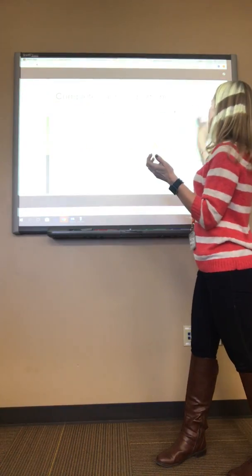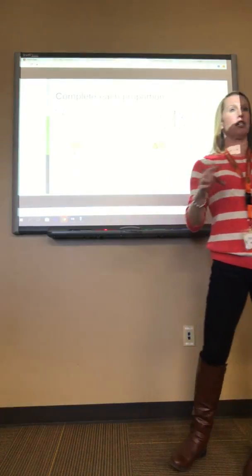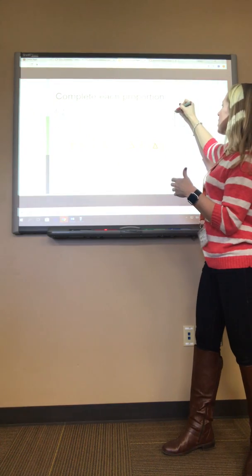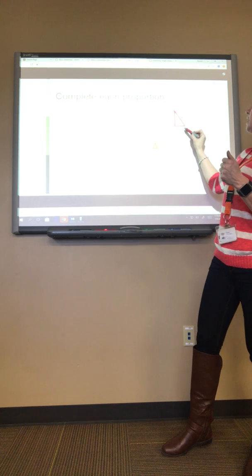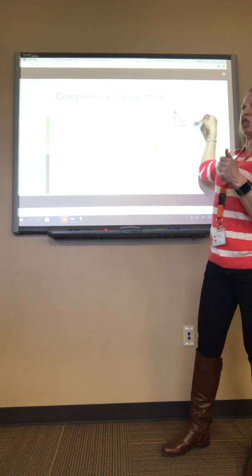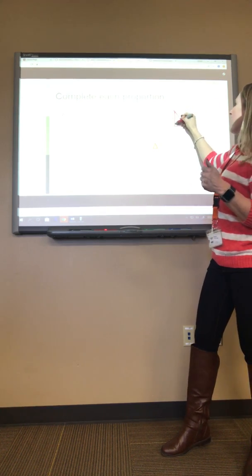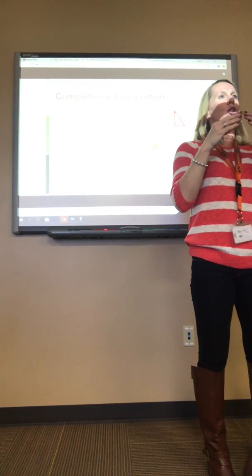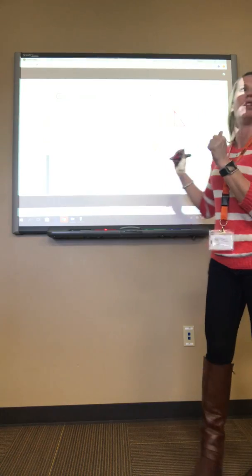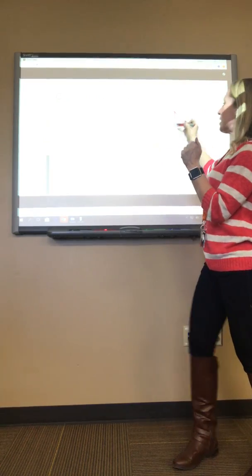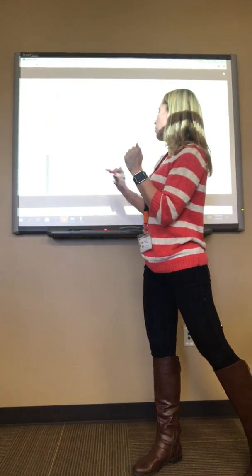Okay, so everybody, let's fill out our tables. You guys got your tables? Let's start with the small right triangle. So notice my side lengths are Y, H, and A. Do you guys all see that? Okay, for me, I like to do the hypotenuse first because the hypotenuse is always right across from the right angle. So A is the hypotenuse. I know it's down here, but I'm going to do that first.